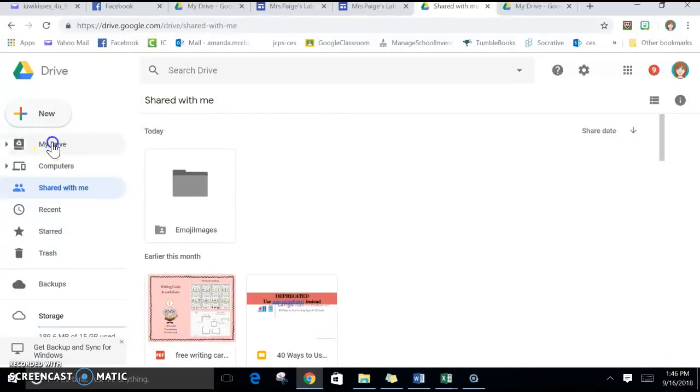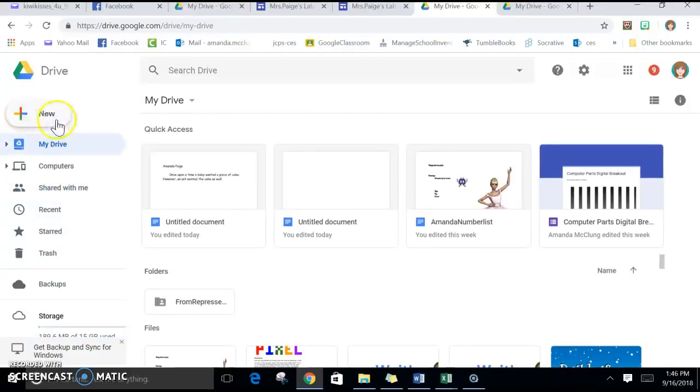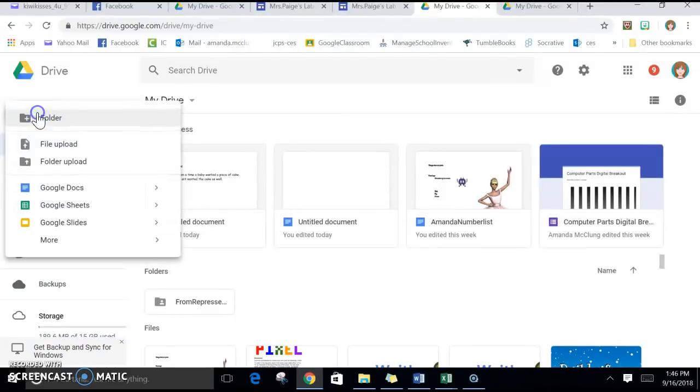And then what you're going to do, you're in your drive and you're going to click on the word new up here. And we're going to go to Google Docs. Now, the good thing about using Google documents or spreadsheets or slides, you can access it anywhere that has internet, not just at school. You can access it on any device, an iPad or Chromebook. It doesn't have to just be a desktop computer like when we were doing Microsoft Word.